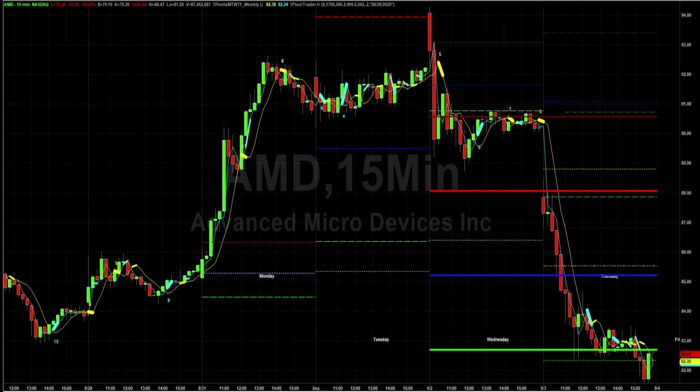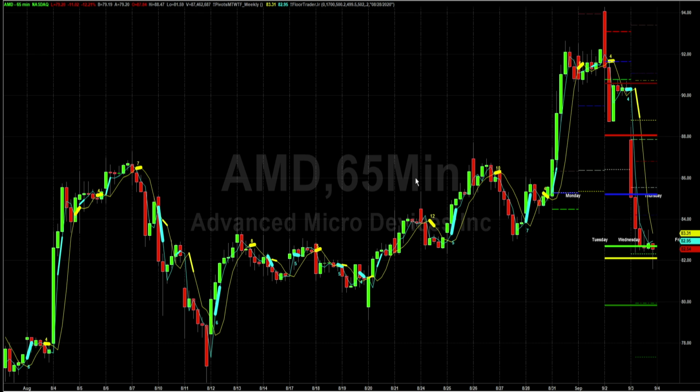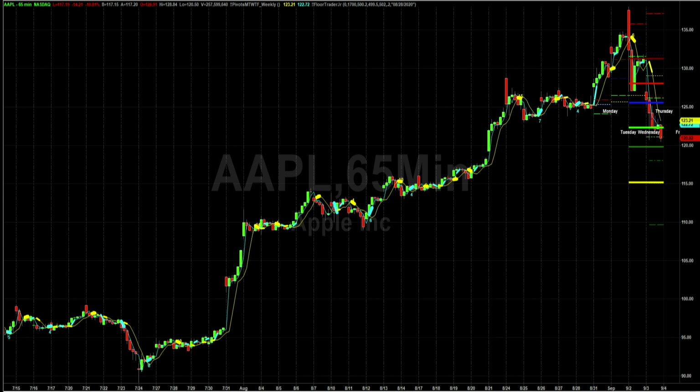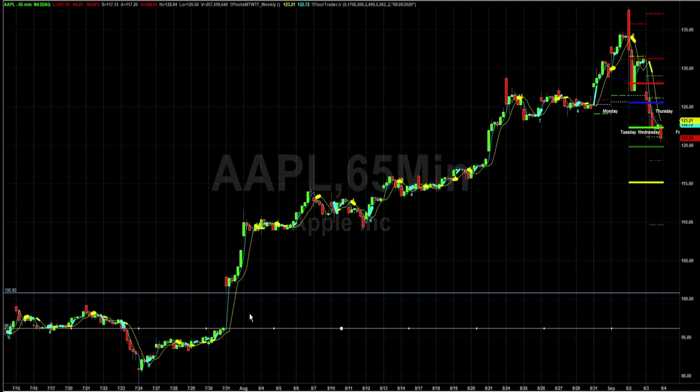Let's go to the 65-minute chart. You can see what goes up comes down pretty much right away. Let's look at Apple. Of course, Apple had the stock split. There is a big gap right here, or not a big gap, but it's sitting on top of a gap. We can see right here. This is what's great about using the new AI Deep Trader software. We have it automatically calling these gaps out, so you can see what's basically going on here.